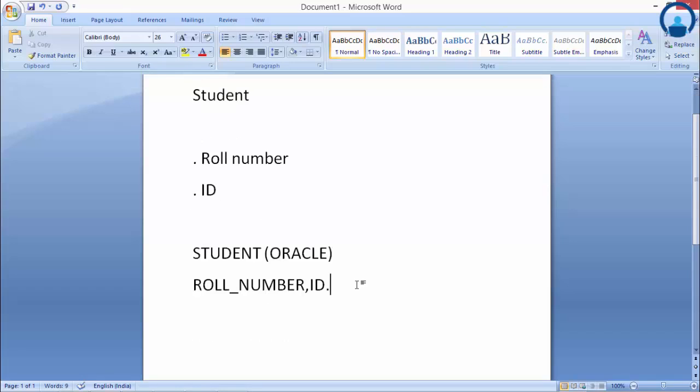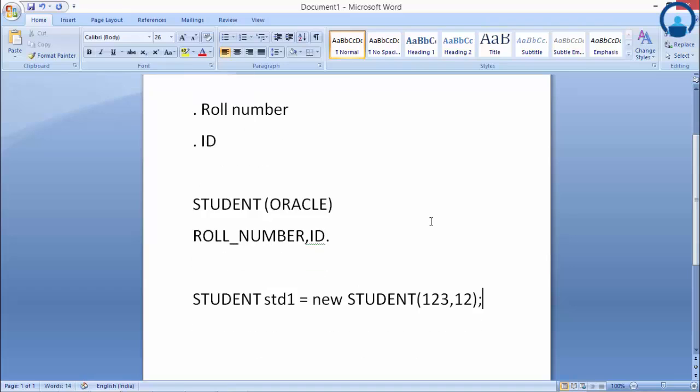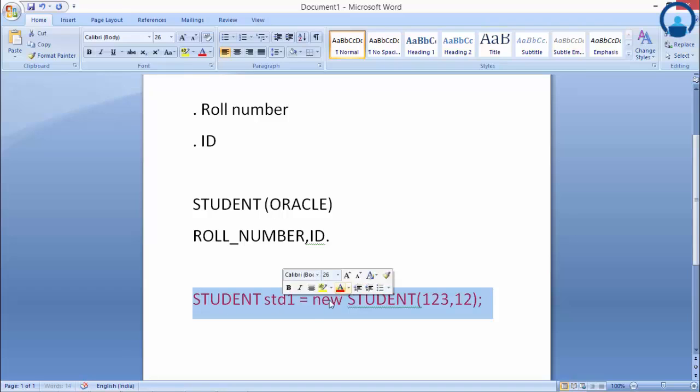My object corresponding to the student class, if I initialize it using a constructor, can be student1 equals new Student, and we can give any values, suppose roll number and ID. This is the typical way we initialize an object.